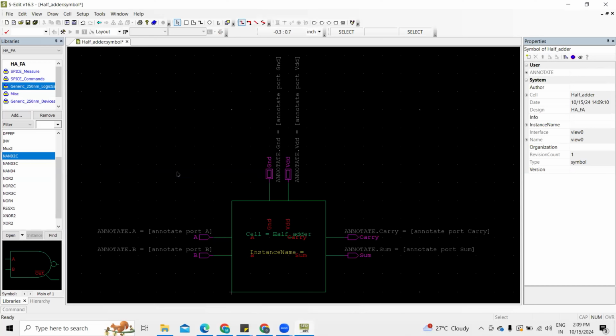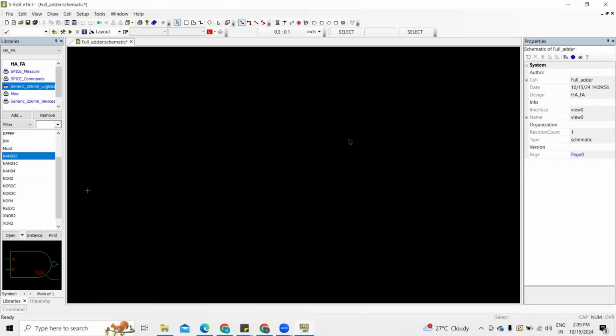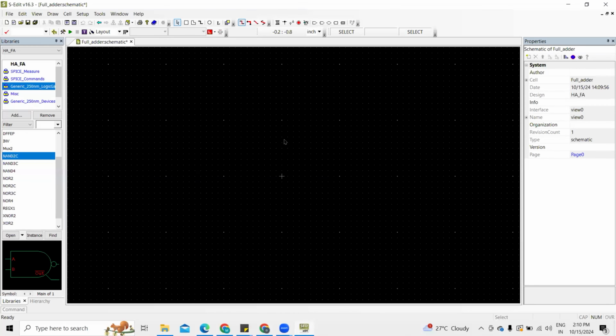To design a full adder, again go to the cell, take a new view and name this cell as full adder. Here the view type is schematic, and click on OK. So this is the workspace where we need to design the full adder circuit.